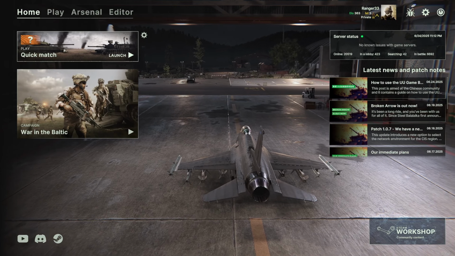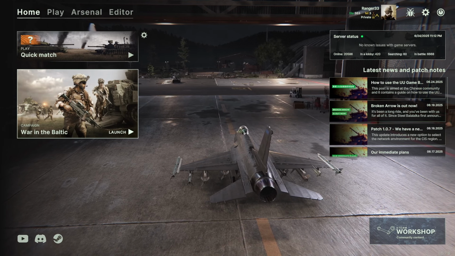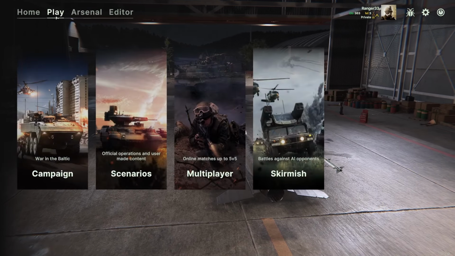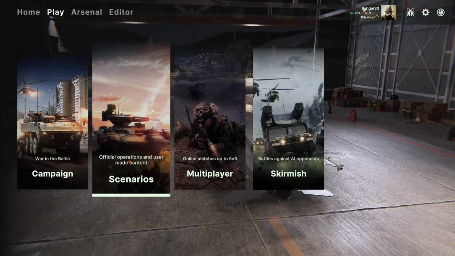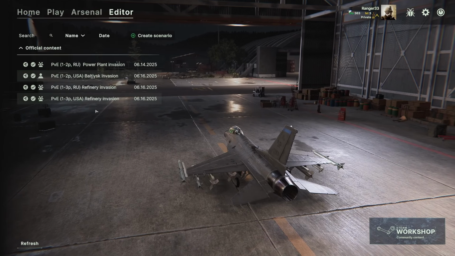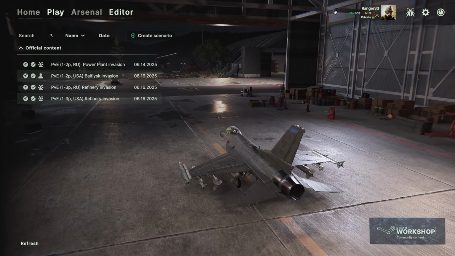Over here, you can either hit quick match to go straight into a multiplayer match, or you can hit campaign to play the single player campaign. You can hit play, and that gives you some more options. Scenarios are some standalone scenarios that you can play. Those do allow you to be played in multiplayer with other people too, if you want to, or solo.